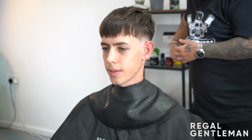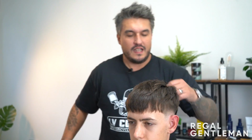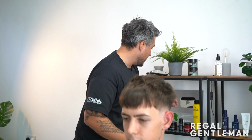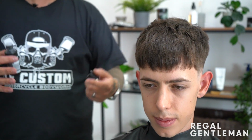So a little bit of the Red Ken powder grip, just to really bring out the texture that we put in there. And you'll see what I mean by the root lift. It'll just let everything sit a bit higher. It'll just give it lots and lots of texture, which will look great. But as you can already see, there's a lot of texture in that without anything in it, because the pattern that we were sectioning in, that creates a lot, and then obviously the razor work as well. So the cut's already there, you're just enhancing it with a bit of product.